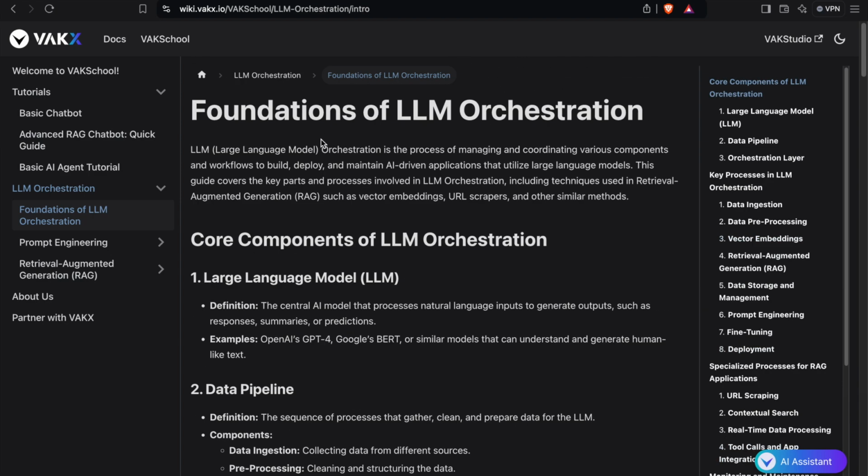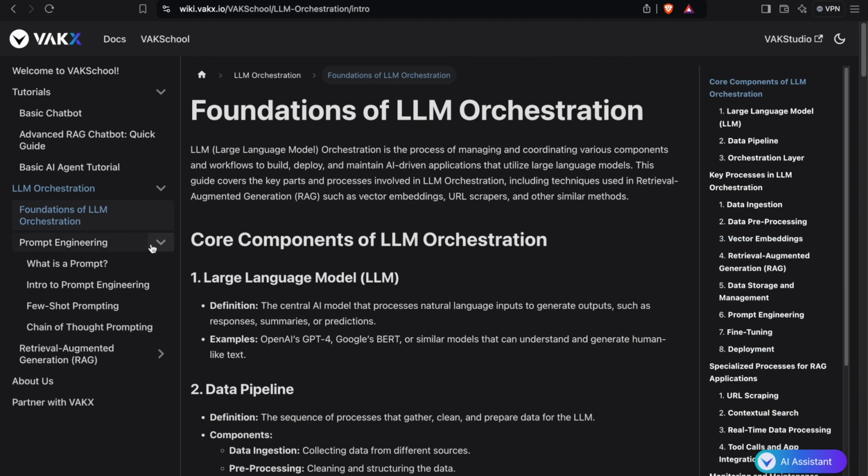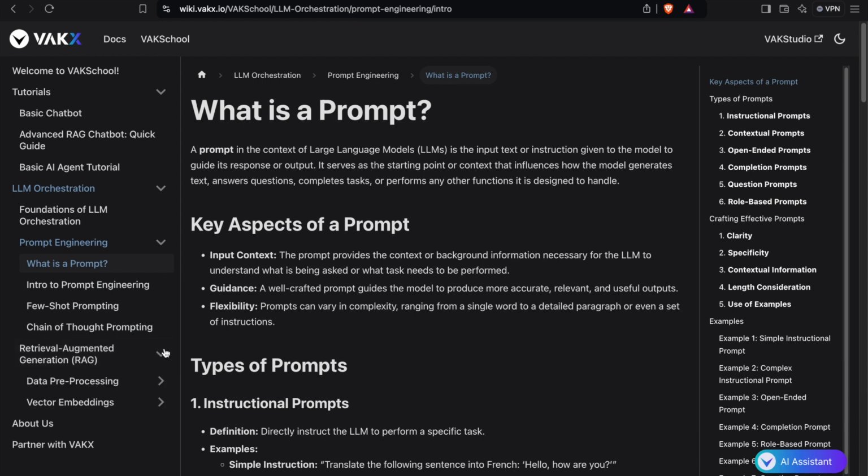So foundations of LLM orchestration and prompt engineering, and what is RAG and data pre-processing, vector embeddings. All of these things are covered over here. So it's a really nice documentation over here, guys. And if you are really into the AI development, then please go over to this to brush up your concepts and how AI is actually working. All right.